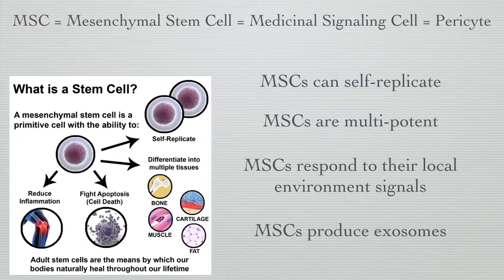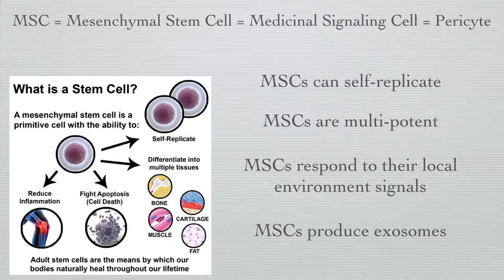So what is a stem cell? MSC is a term you will commonly hear used in regenerative medicine. It stands for mesenchymal stem cell, as you see here. It's also been recently called medicinal signaling cell, or in addition, we've also come to call these pericytes based on where they live in perivascular locations.